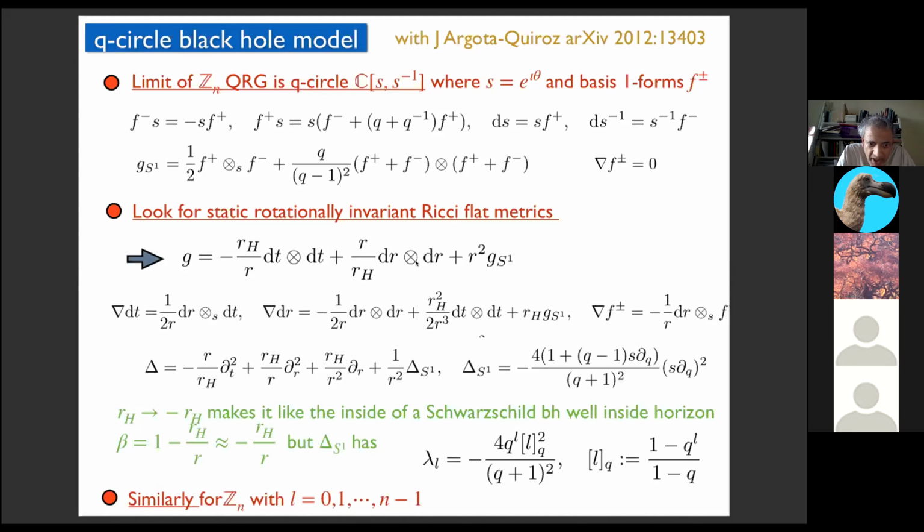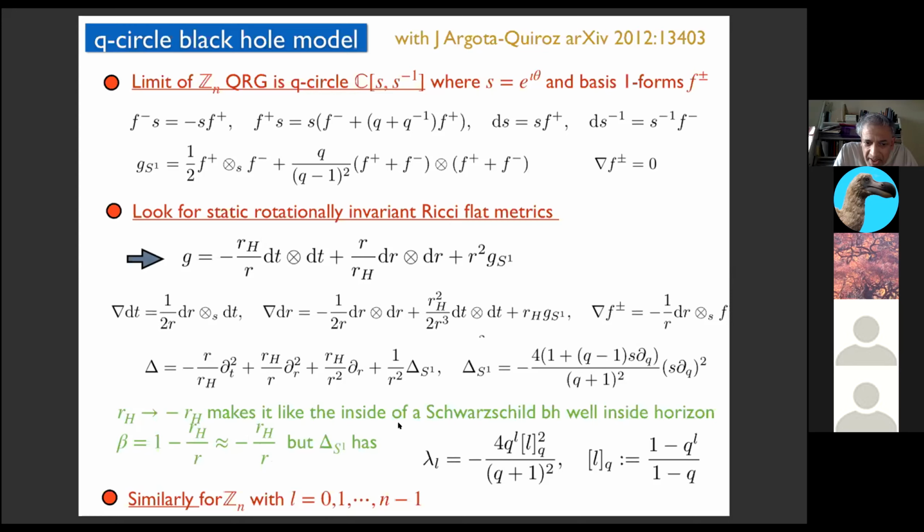Now, this classical geometry looks like the inside of a Schwarzschild black hole, because if you change RH, I just kept it the way it comes out, but if you take RH to be minus RH, so you take RH to be negative if you like, if you make that substitution in these formulae, then these formulae are a limit of the Schwarzschild one. The Schwarzschild one would be beta, beta is the function that goes here, is minus 1 minus RH over R. But if you are well inside the event horizon, then you would be approximately minus RH over R. And that's exactly what we would have, allowing for the minus signs.